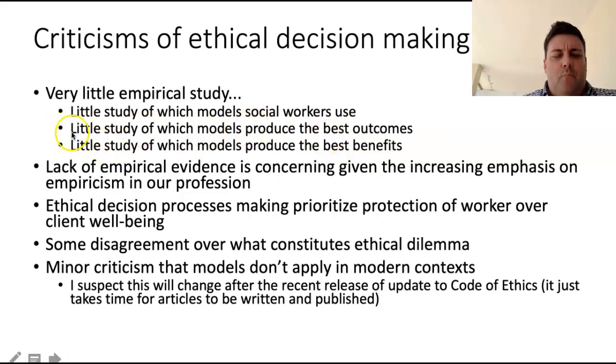but we can't say that for certain. And what we don't know is which of those models social workers like the most. And so what we're left with is a dozen or so ethical decision-making models, as opposed to one. We're left with a dozen or so ethical decision-making models that I've shared with you here today.